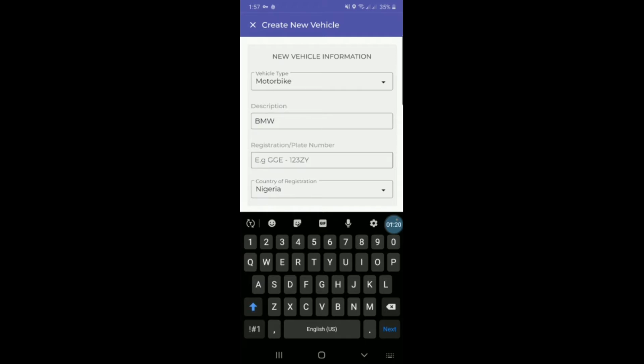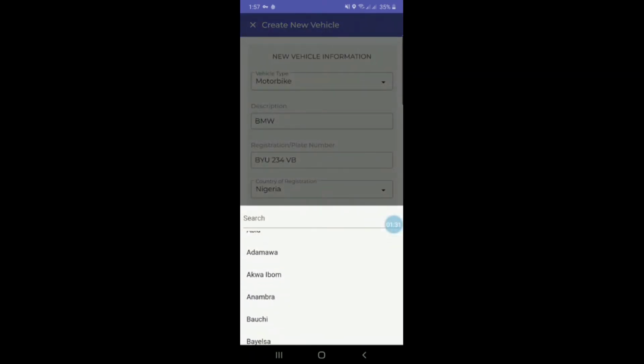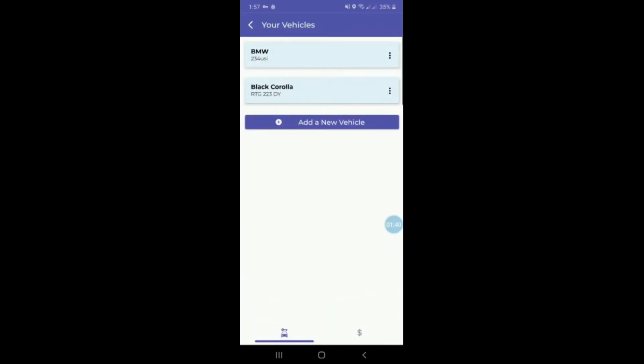Then registration, BYU 234 VB, anything, Nigeria, states, Bauchi. Okay. Yes. So I have two vehicles now, a motorbike and a black Corolla. Okay, that's pretty much about vehicles. It's very straightforward. Let's look at pricing.